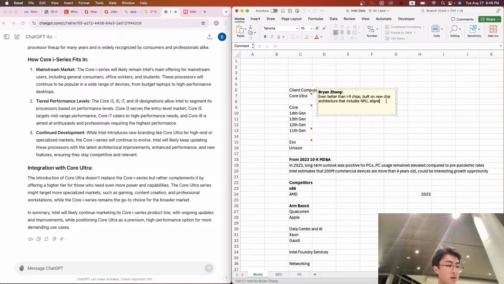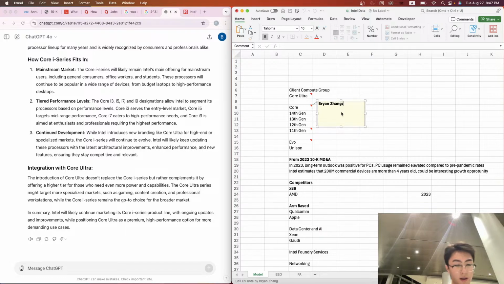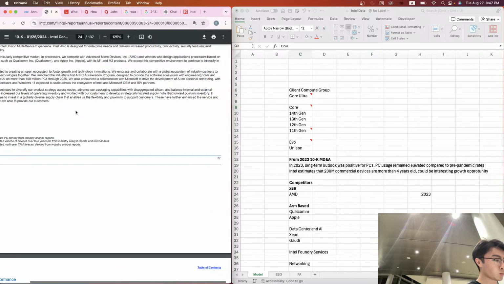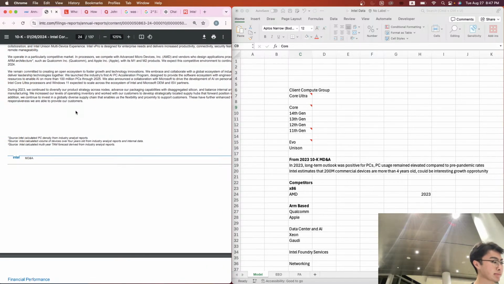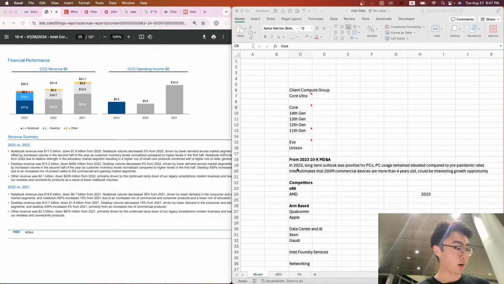Aligned more towards AI. Okay. And then their Core series, I guess, just refers to their I series chips, so like i3, i5, i9. Okay. That's I series chips. Alright. So i3, i5, i7, i9. Alright, and this is where they do the binning, I think. Notebook. Okay. Yeah, I think so.